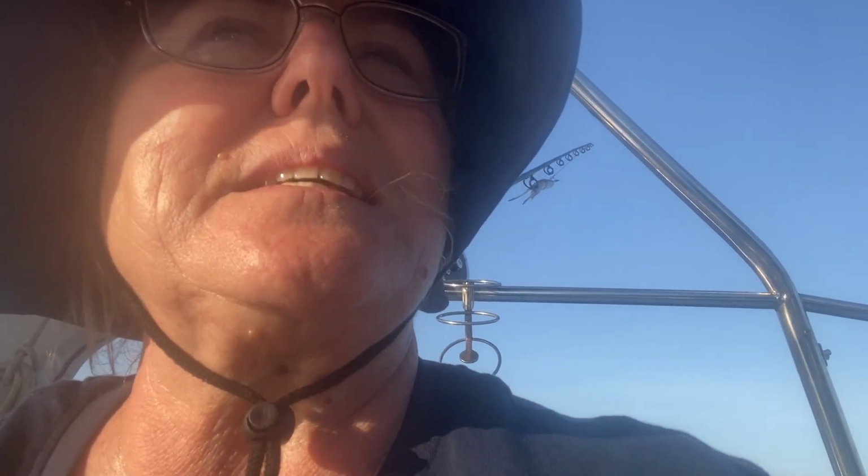Seasickness has been a bit of a problem. The seas are really bad and we're getting this wind that is just hammering us right on the nose. So we take turns if we have to get something from downstairs and bring it up. We have medicated and medicated some more. It's going to be a long night, but it wasn't meant to be easy, was it?